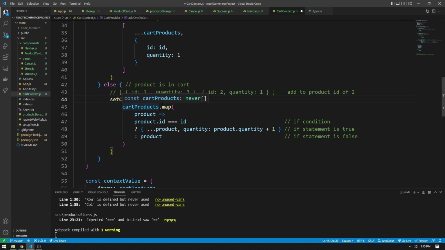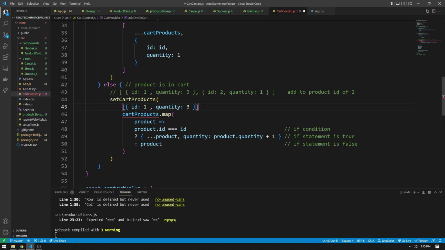And this map is slowly building up an array that looks like this. And so at this point, we just have this. Now our map is going to access the second product. And we're going to say, is the product ID equal to the ID of 2? Well, it is. We want to add to the product ID of 2, and this is the 2 product. So instead, what we're going to do is take this entire product, which is pretty much what the spread operator is saying, and instead show the quantity where we take the current product quantity and add 1 to it. So our code is literally doing this. Take the entire product and then add 1 to the quantity. So, aka, it's going to become 2 on the quantity here.